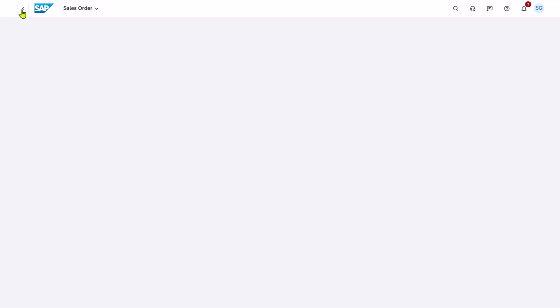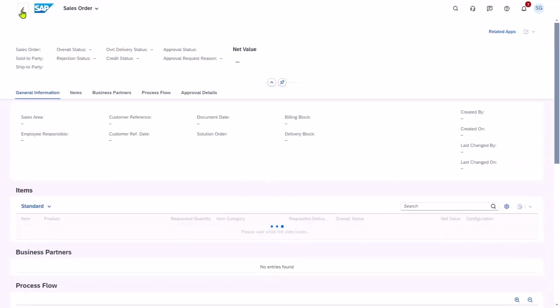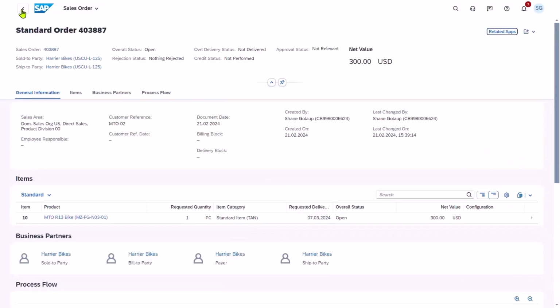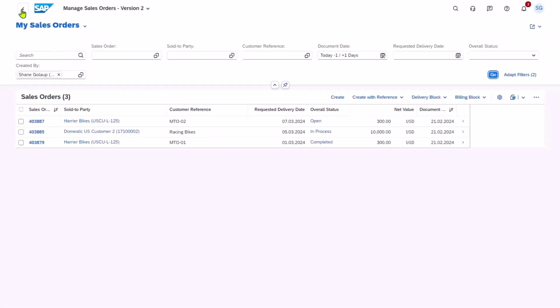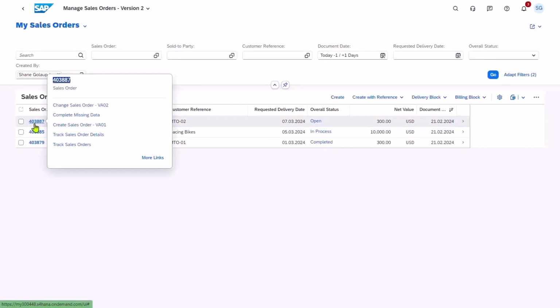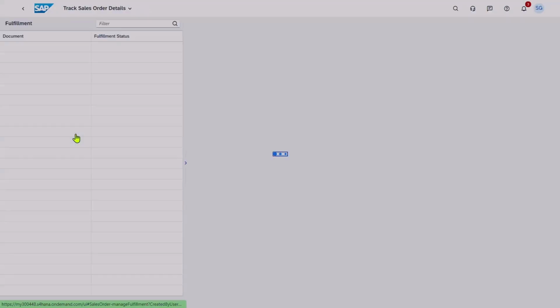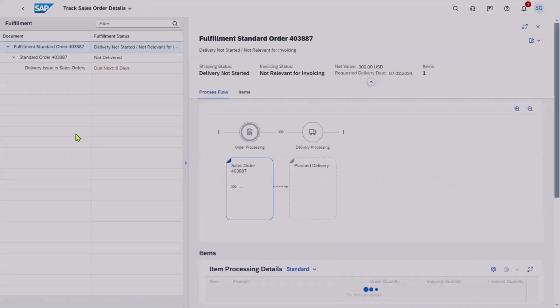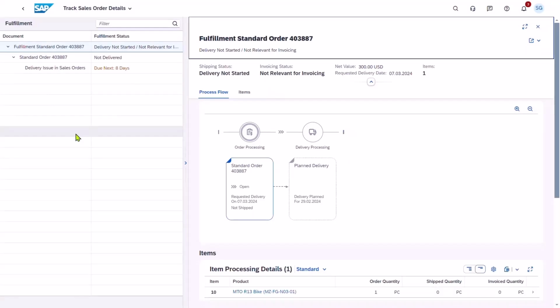If we go back to the list of orders, and click on the sales order from here, and go to track sales order details, we can see the process flow.